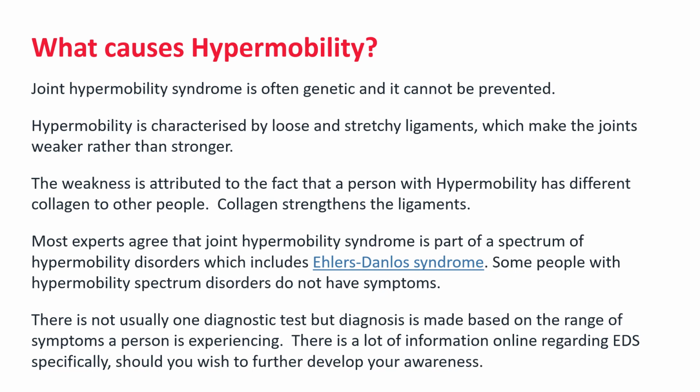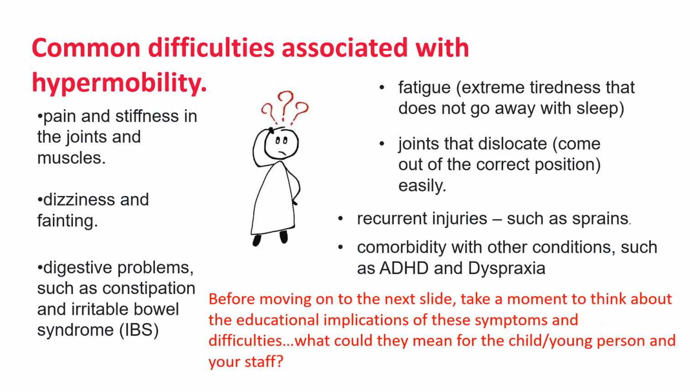Most experts agree that joint hypermobility syndrome is part of a spectrum of hypermobility disorders, which includes Ehlers-Danlos syndrome. Some people with hypermobility spectrum disorders do not have symptoms. There is not usually one diagnostic test, but diagnosis is made based on the range of symptoms a person is experiencing. There is a lot of information online regarding EDS specifically, should you wish to further develop your awareness.